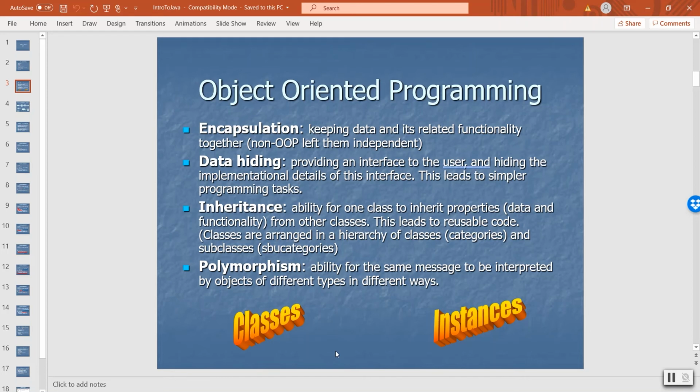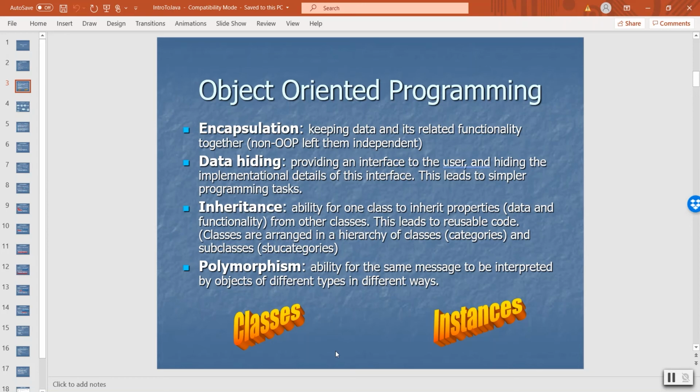And then there's this notion of inheritance. The idea of inheritance is that we have categories and we have subcategories. And the subcategories may inherit properties of those categories and may have their own specific properties as well. One of the great advantages of object orientation was the ability to reuse existing code and to specialize it if we need to specialize it. So a class is this nice unit of functionality and data that can be used over and over again for a lot of different purposes and a lot of different programs. And maybe I want to make something that's a specialized version of that class, and I can create a subclass of it, and that's what inheritance is all about.